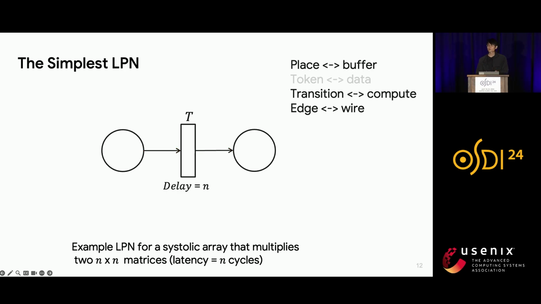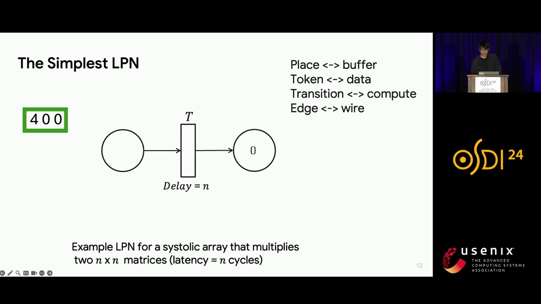Now we can run this LPN to get the performance of the hardware. To do that, we first feed the input matrices to the LPN, as we would to the hardware. The input matrices are then converted into a token that holds abstract features of the input. Here the token contains a property n, which stands for matrix dimension, and let's say the dimension is 100. Now this transition t is activated by this new token, which means it will consume the token after some delay as returned by the delay function, which is 400 cycles. So the transition waits for the clock to tick 400 cycles, then consumes the input token and produces a new token with empty content, denoting that the computation is done.